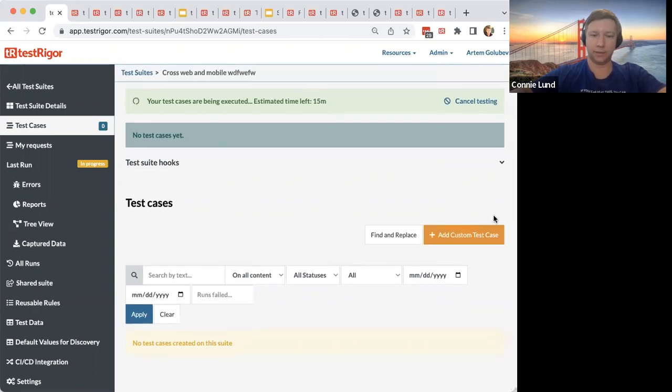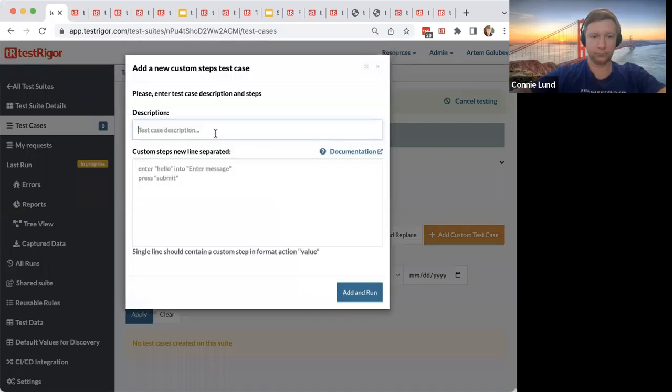So let's create some tests. Let's switch to web, do a couple of actions in the web, and then switch back to mobile. Web and mobile.